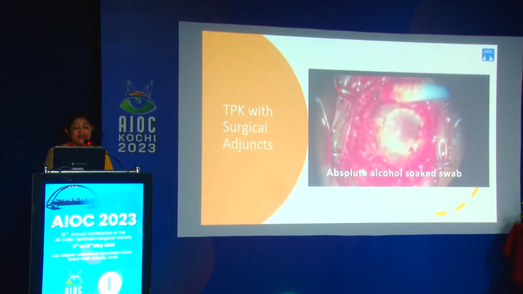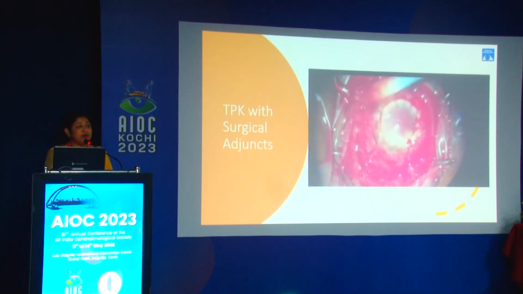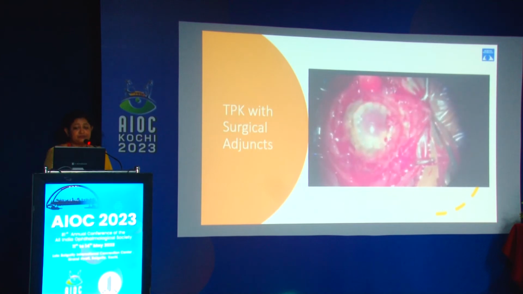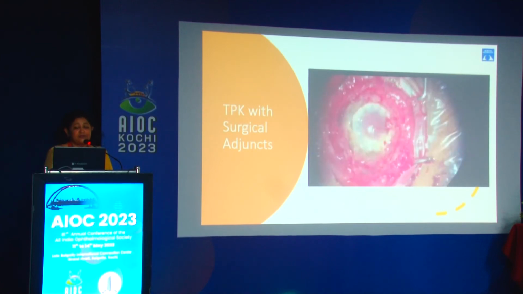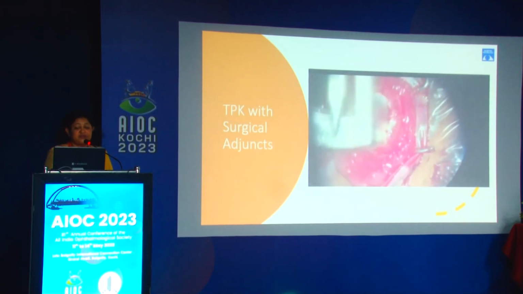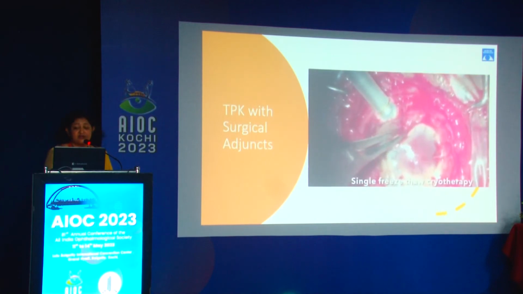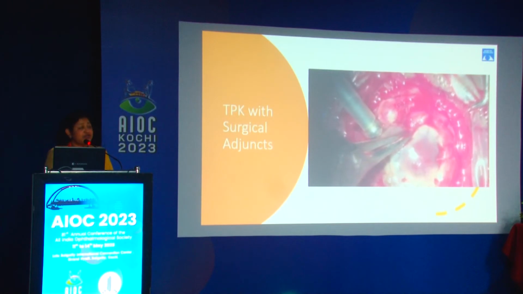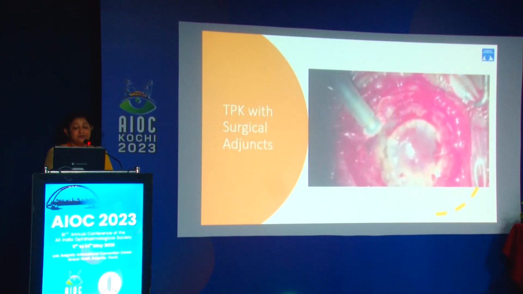The video is just showing that the absolute alcohol soaked swab is moved around the area of involvement. Wash it, measure the area of involvement. This was around a 17 millimeter therapeutic graft that we were doing. A single freeze thaw cryotherapy at the edge where we are going to trephine.